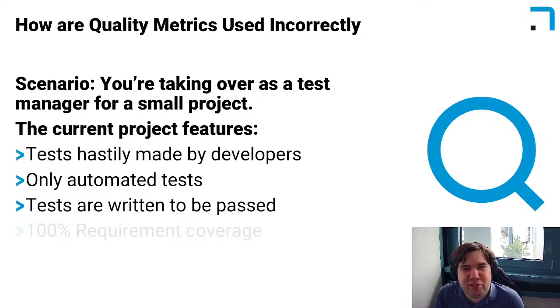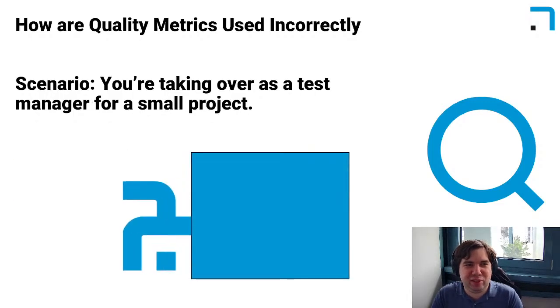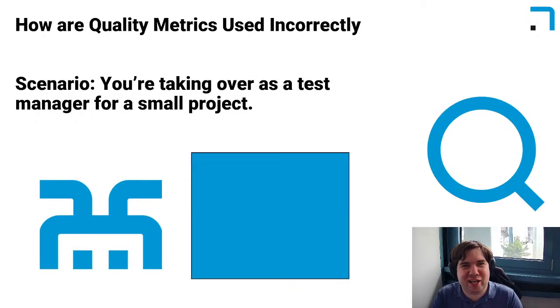But the developers say, hey, look, we have 100% client coverage. That means we're good, right? We meet all the requirements. We're running automated tests. That means we're all great. Well, in theory, what I see as a tester is a little bug hiding just behind that corner. And that's the problem.